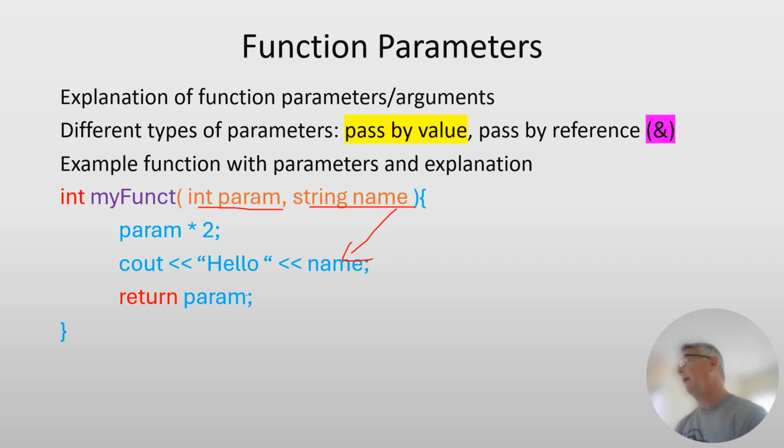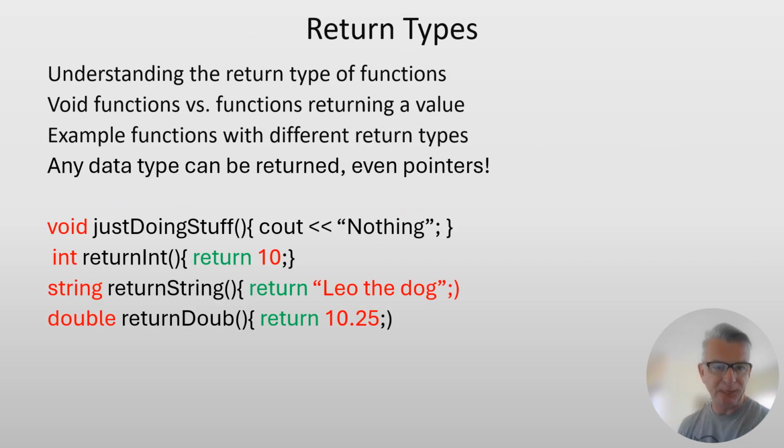This is passed by value because we're creating brand new variables. Later, when we get to pass by reference, when we start talking about value and reference, reference means we are not passing by value, we're getting the address. So C++ allows us to just go ahead and go right to the address of the data type. But right now, don't concern yourself with that. Just concern yourself with writing good parameters, declaring a variable, and giving it a name. Okay? So just worry about syntax.